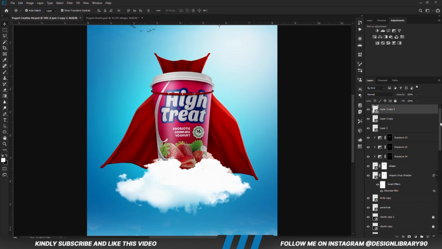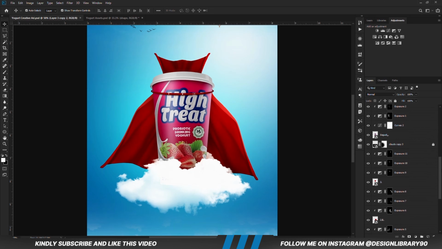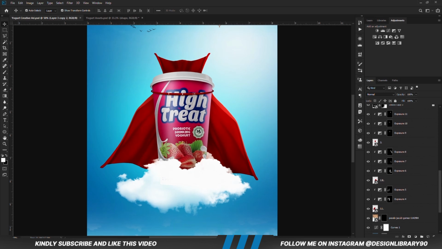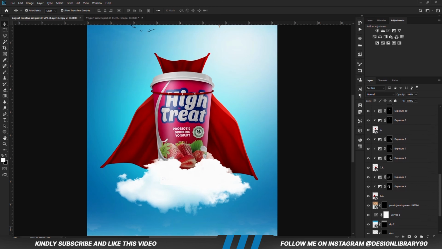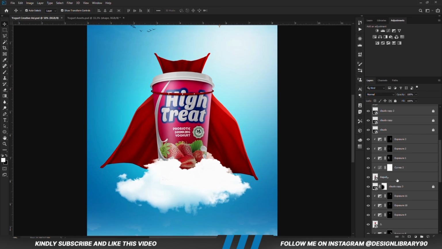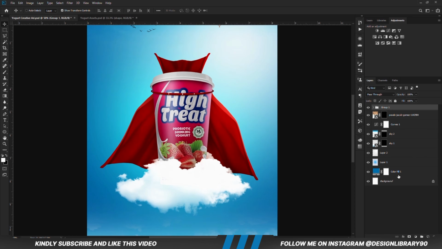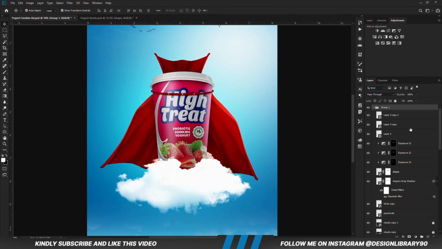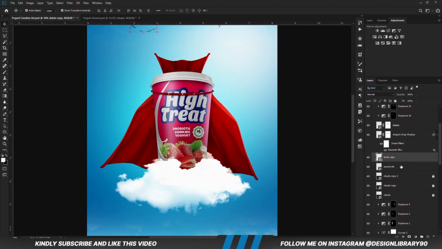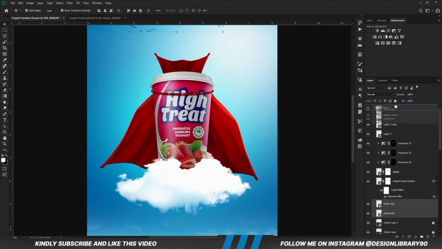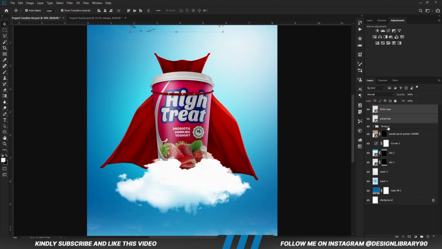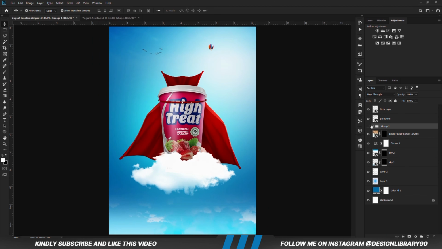With the topmost layer selected, we are just going to scroll down. We are just going to scroll down, and select this layer. Once you have all the layers selected this way, we press Ctrl G to make a group. We are going to select these two layers and take them out. That's the birds and the parachute. Now, once we have the group in place, we are going to press Ctrl J to make a copy.